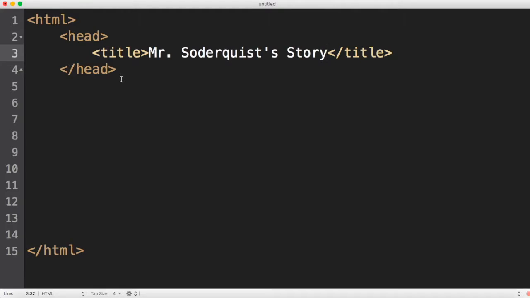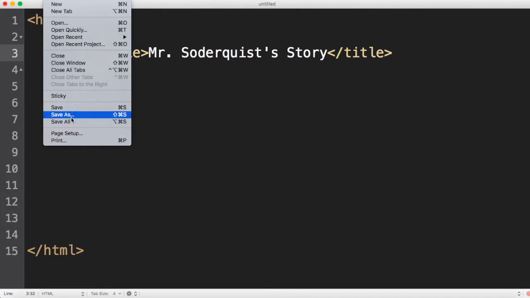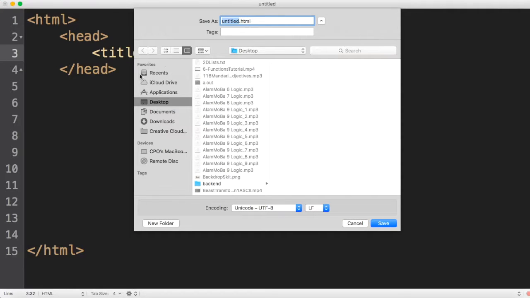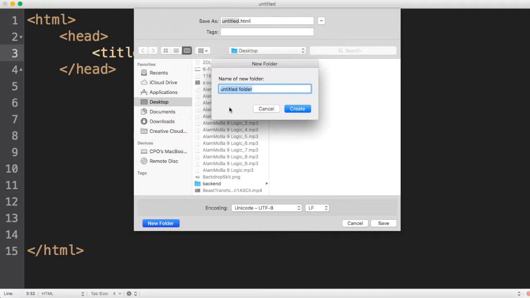And let's save it right now, just so we can open it up in a web browser and make sure it works. So I'm going to go to File, and click Save As. And let's save it somewhere we can find really easily. So I'm just going to put it on my desktop. And I actually want to create a new folder in here. So I'm going to make a new folder, and this is going to be website story.